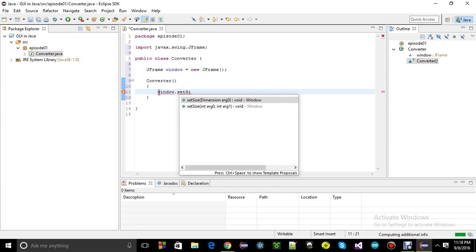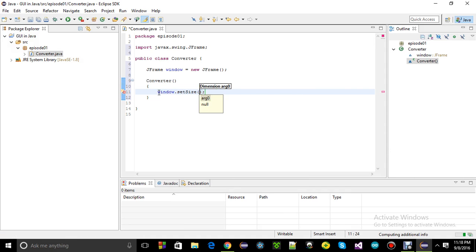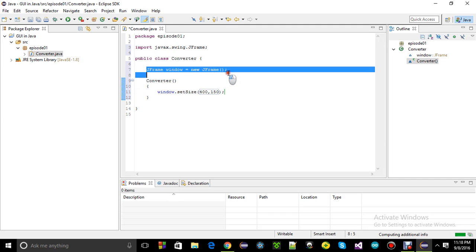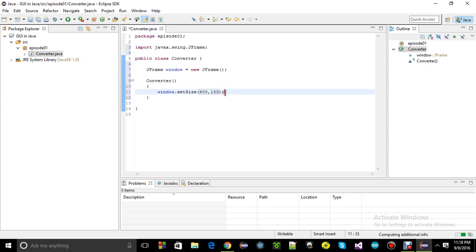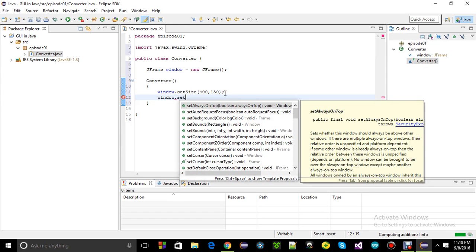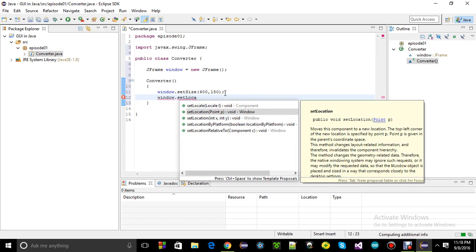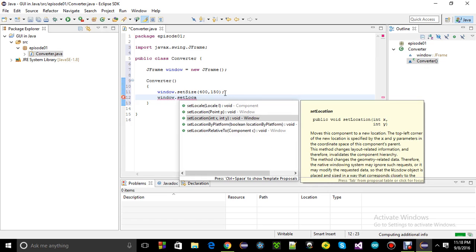So I just want to show you guys window.setSize. I want a simple size of maybe 400 width. The first parameter is the width, and the second parameter is the height. So I've opened a window and I have defined the size. Now I want window.setLocation, where I want to see this window.